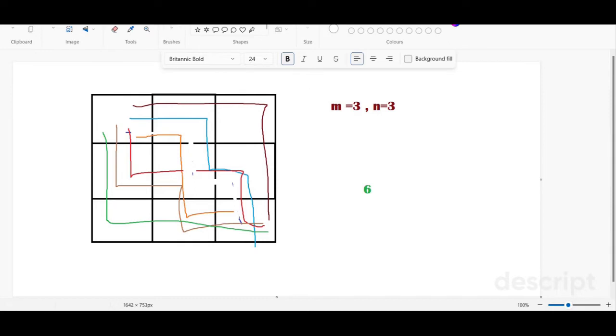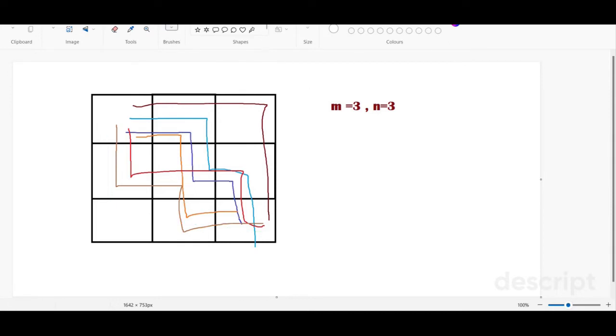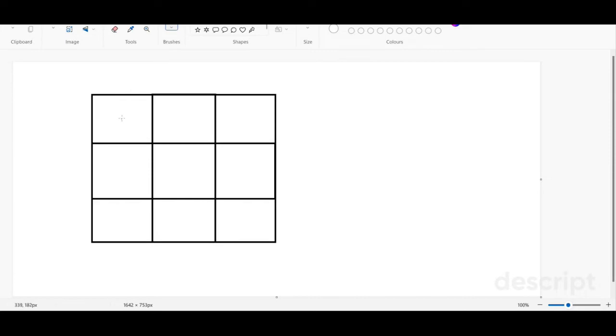We can solve this problem using recursion. For example, if from the starting I'm here, I need to consider how many ways there are for me to go. For this case, I can go either to the right or downward. So I have 2 ways. Now, same goes for this place also, and this place also. And now for these corner places at the end, for this place, I can only go in the downward direction. So I have only one way to go down.